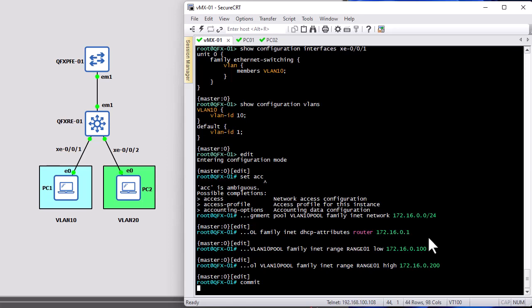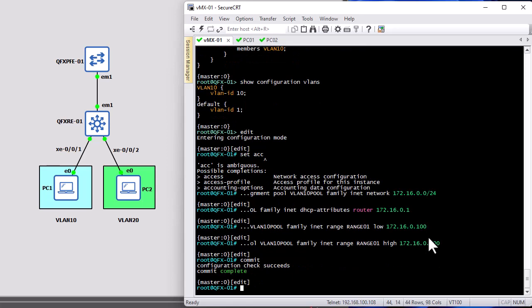So of course we have to wait a little bit. Okay, so the commit has been successfully executed. If you want to see all the changes to your DHCP servers, you can run the command show access actually.